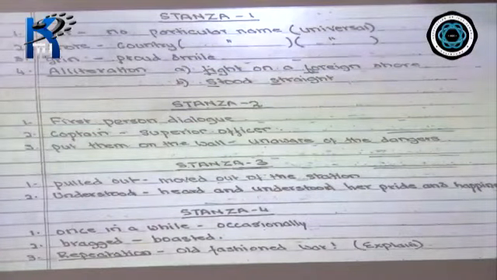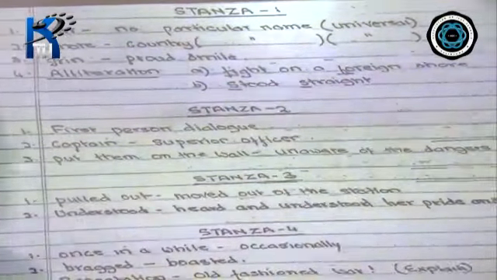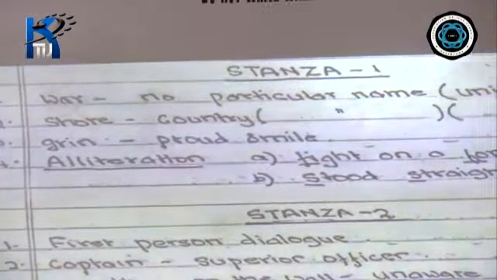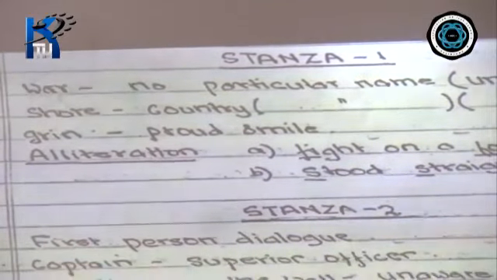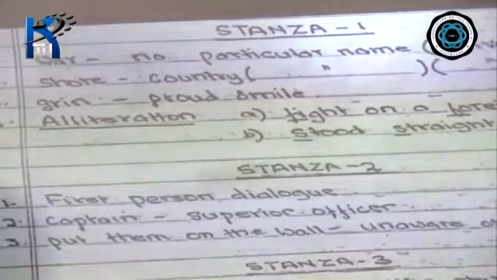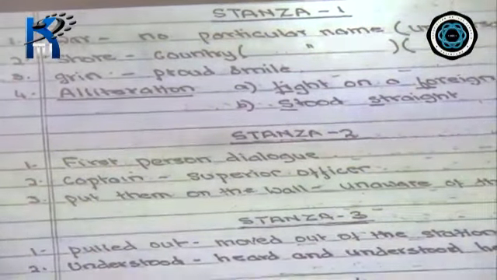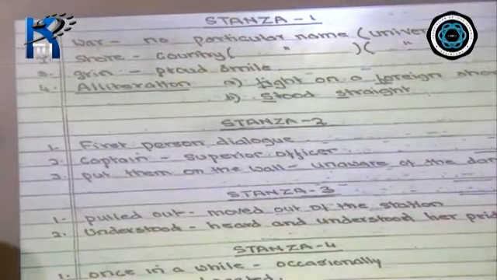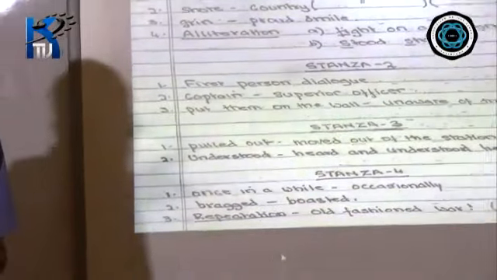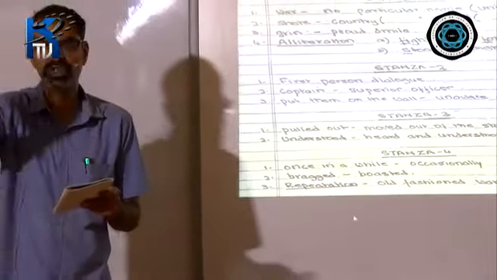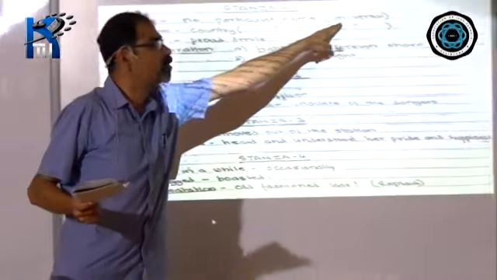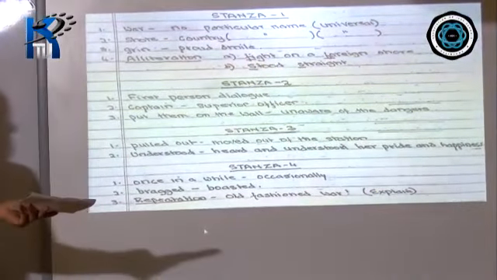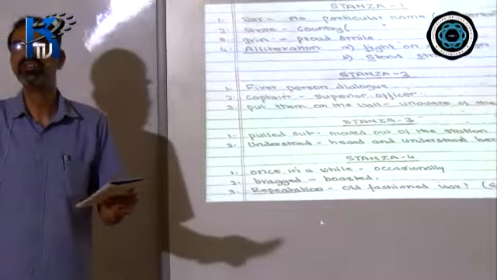And remember, since it was a song, the wordings, the language of this song or poem is very, very easy. "John Brown went off to war to fight on a foreign shore." So John Brown was going to fight a war in a foreign country. See, which war, which foreign country he is going to is not mentioned. That is why it gives a universal appeal to the poem, because it could be any war, anywhere in the world. The result would be the same.